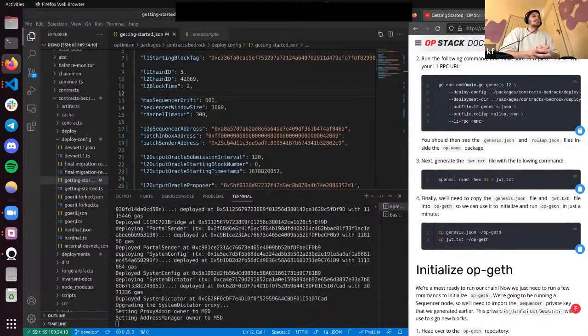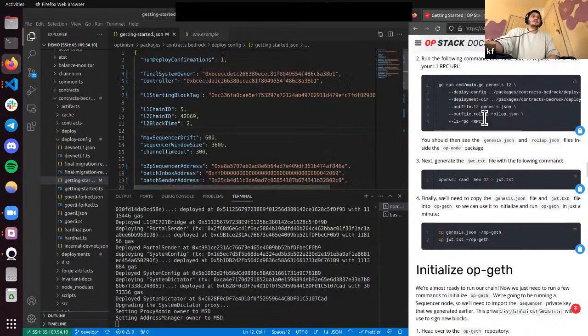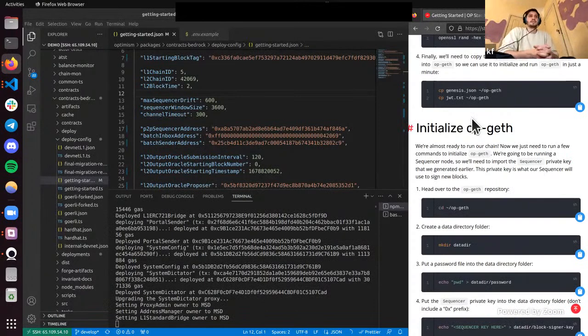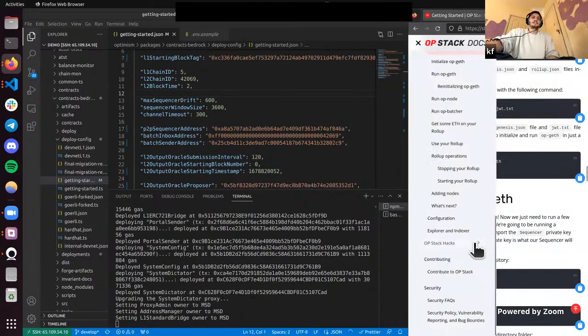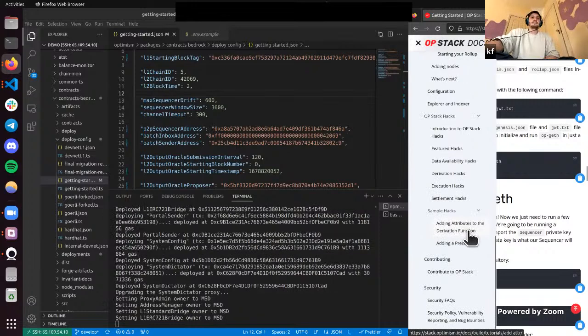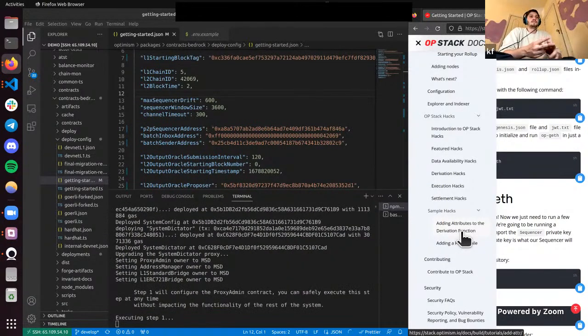Almost done here. The other thing that we can talk about later if we have time is that you can also modify the node software itself to do some really cool things. Inside of the docs, if you head over to the OP Stack hacks, the sample hacks, adding attributes to the derivation function and adding a precompile, you can see example hacks of how to modify the OP node or the OP-Geth node.